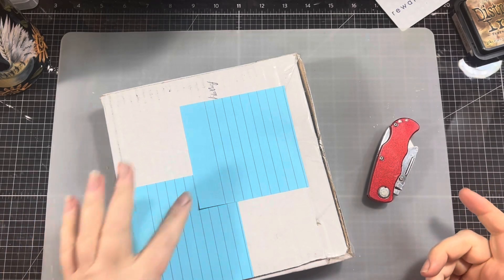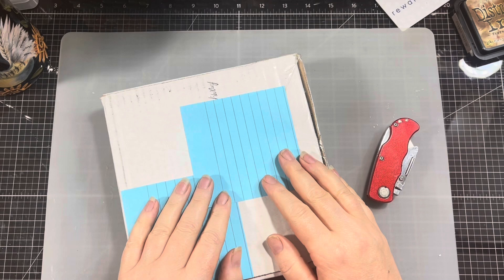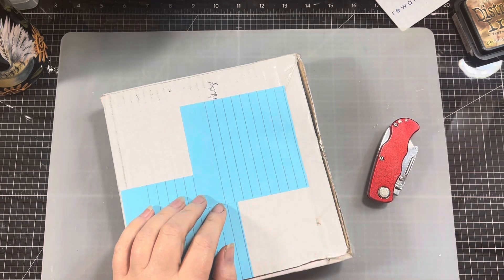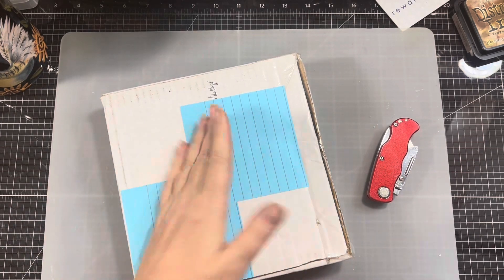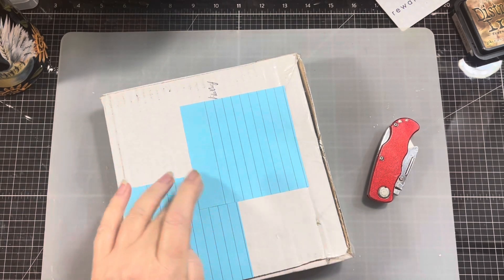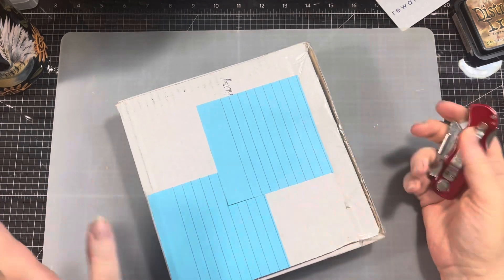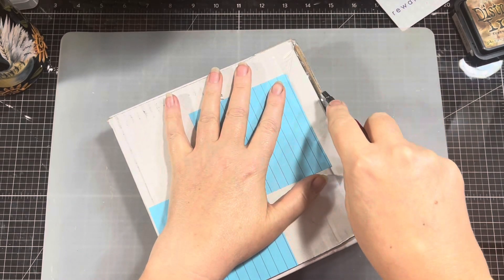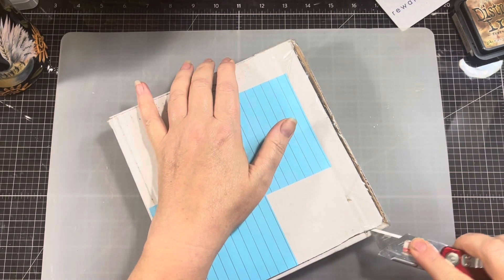Greetings everyone, welcome back to my corner of the craft room! Heather here, bringing you a little share of a giveaway that I won. Earlier this month, a YouTuber — the Handy Scandy — was doing a giveaway of a die she figured she'd never use again. She said just put something in the comments and she'd draw a name, and luckily my name was drawn! It's one of those dies I wanted but it was already discontinued, so let's crack this open.